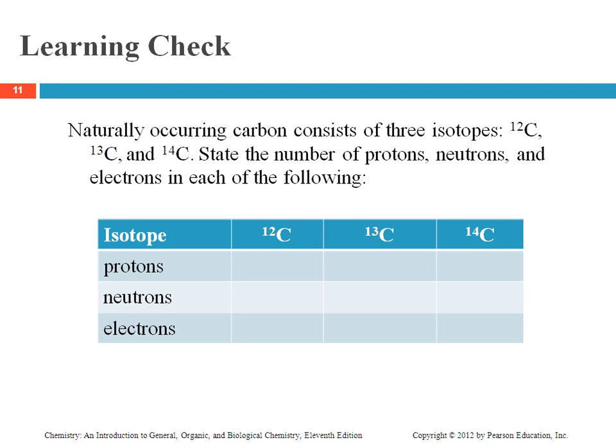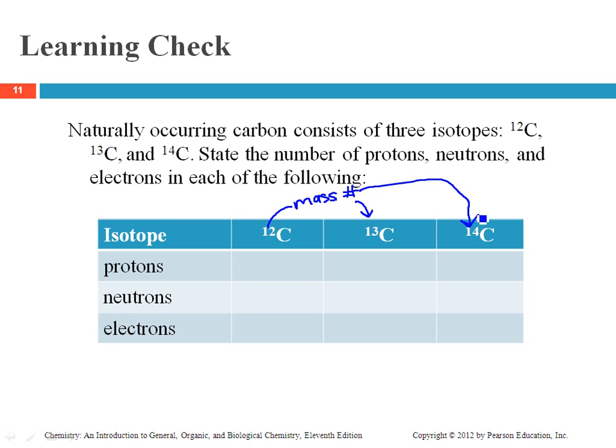Okay, carbon is another example. Most elements exist as isotopes. So there's 2, 3, 4, however many isotopes of the same element. If we look, we have carbon 12, carbon 13, carbon 14. The number up top is the mass number. Okay, this is the mass number.